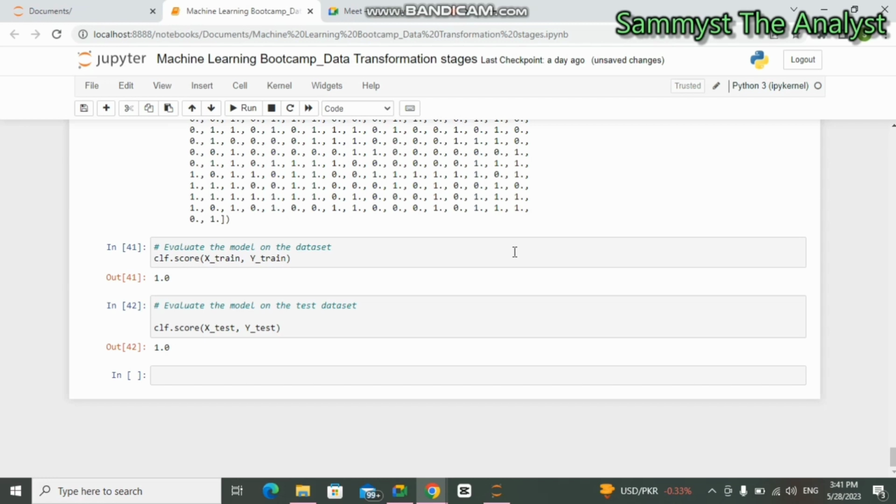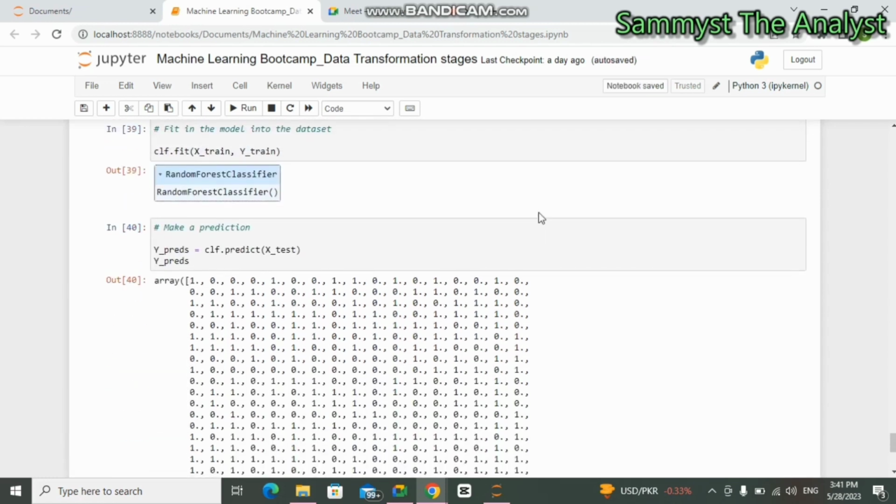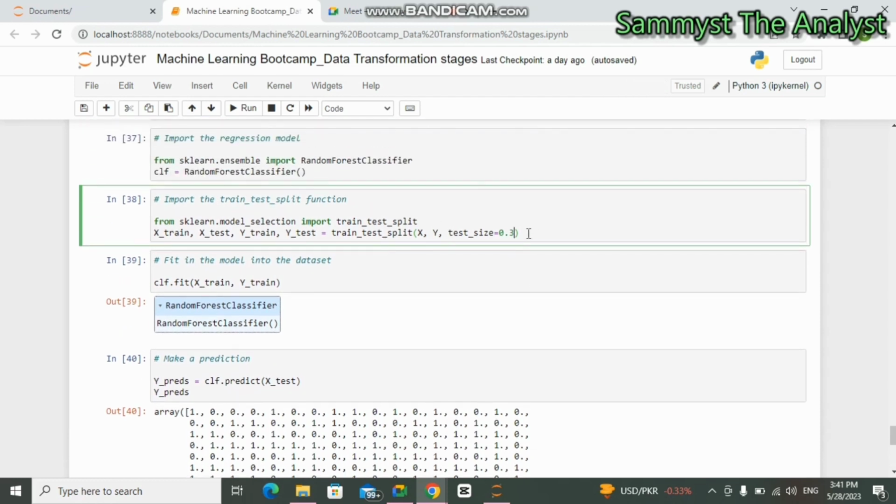But if in the first instance you got 100% accuracy, it is not too good. So what we want to do now is to try to reduce the test size.